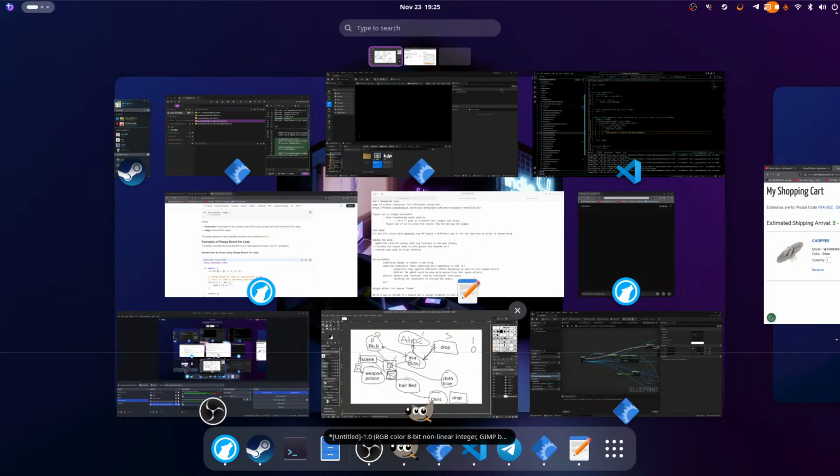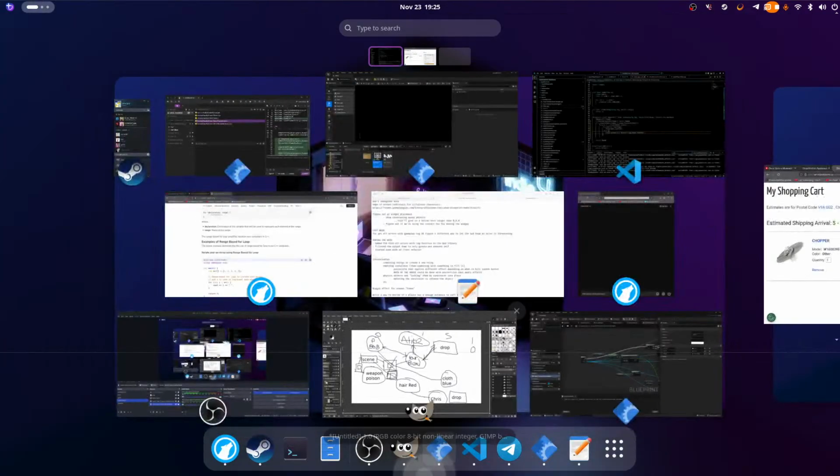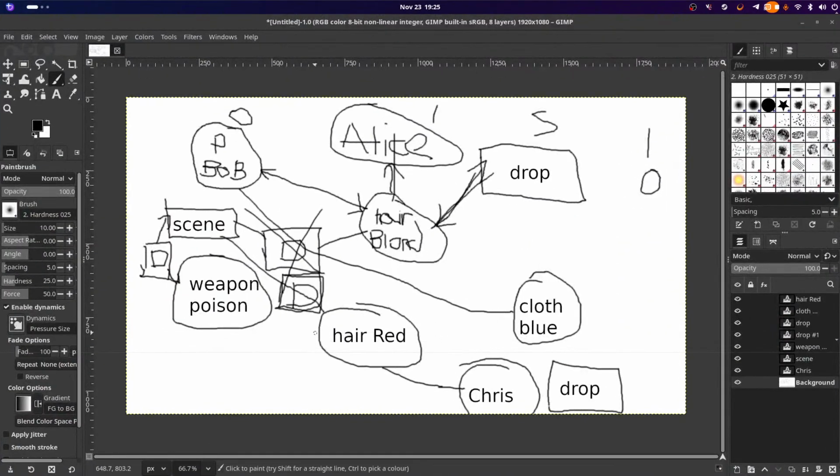Let's take a look, everyone. Found a drop. If we make these all point this way, that can get us to the scene. That won't link us to the weapon of poison.